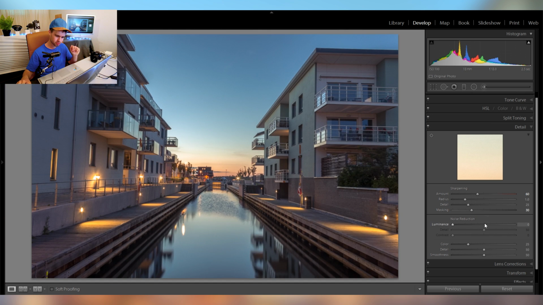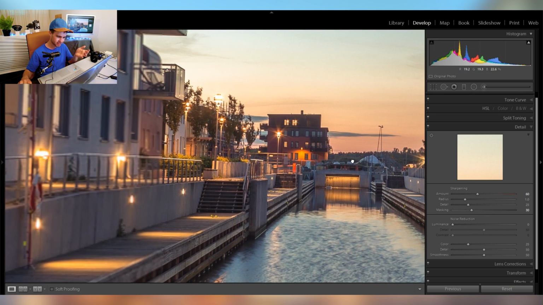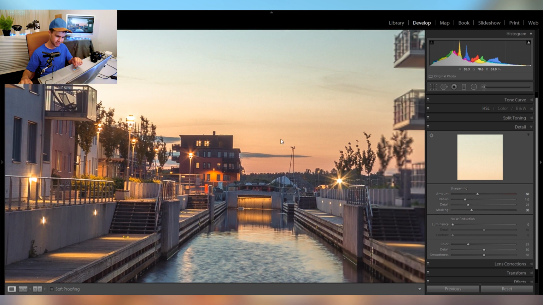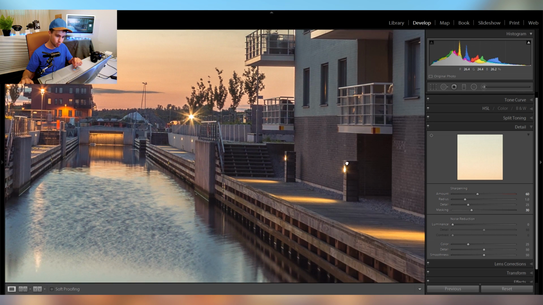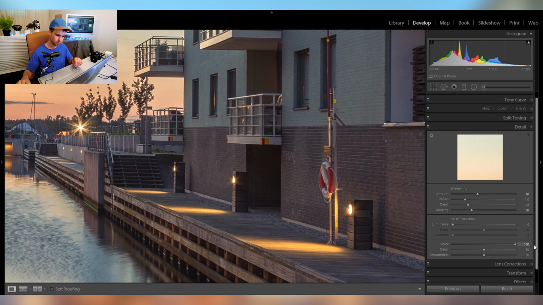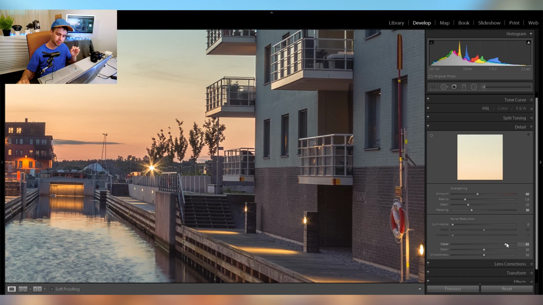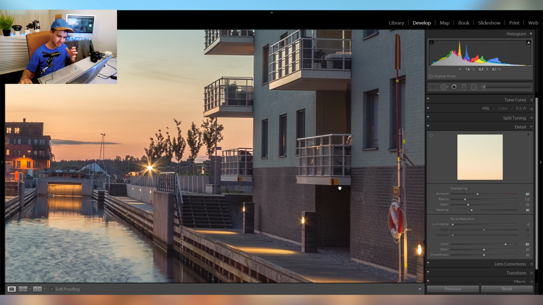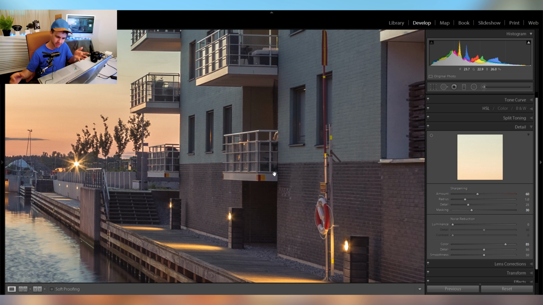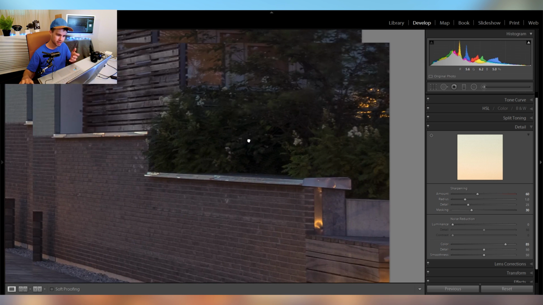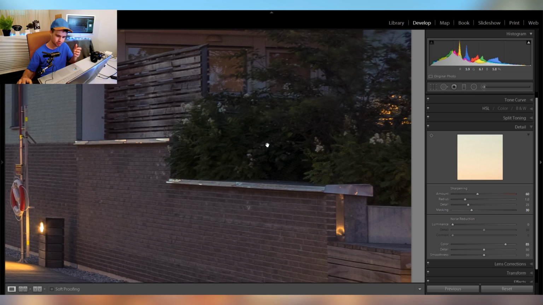Alright, so furthermore, noise reduction, I really don't think it's needed here. I shot this at ISO 100, and there's not much noise in here at all. But what I will do is bring the color noise reduction all the way to the right, or maybe like 85. The color noise reduction is a slider that probably a lot of people don't even use that much, or don't even realize the potential, because you can bring it to the right so much and still not have any bad impact. What it will actually do is get rid of the purple and the green sensor noise.